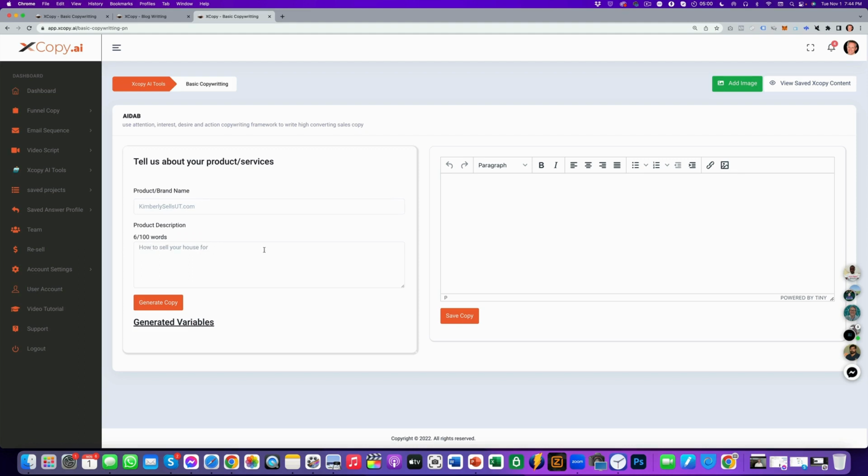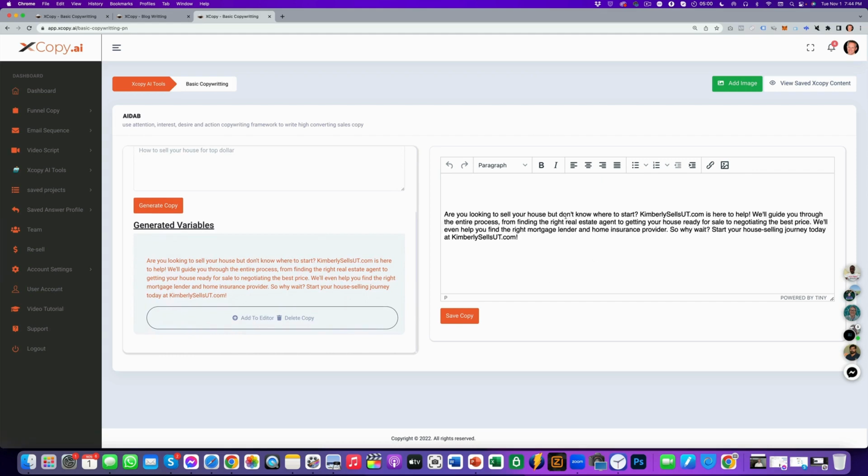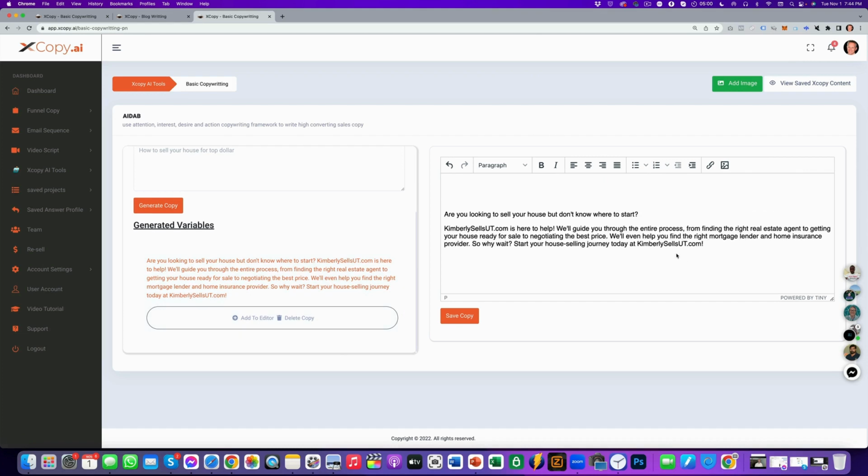And then how to sell your house for top dollar. Okay, let's generate some copy in the IDA framework. And there we go. So this has applied the IDA framework, which is, are you looking to sell your house, right? So that's basically grabbing attention.